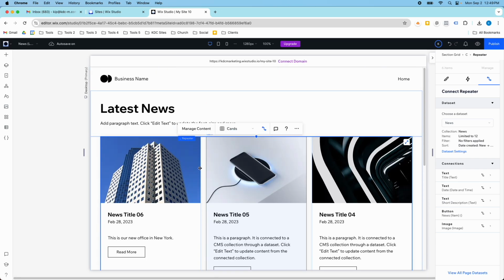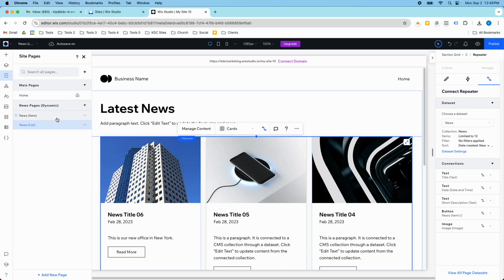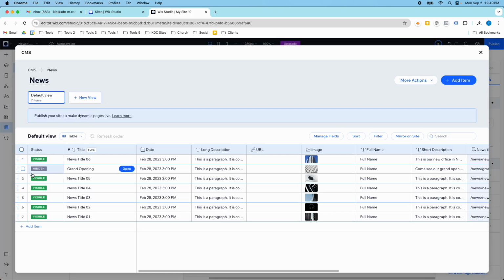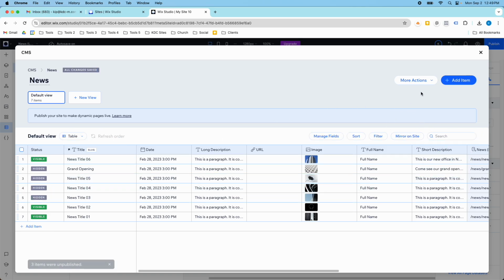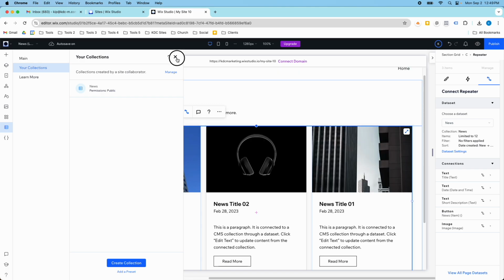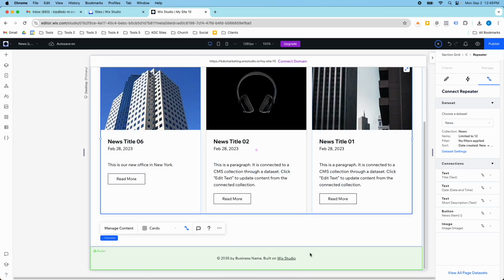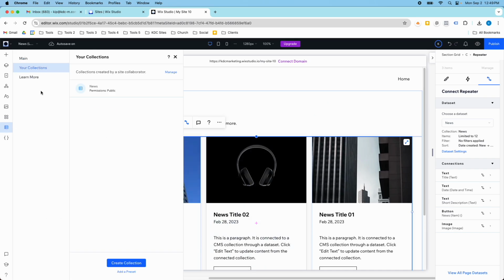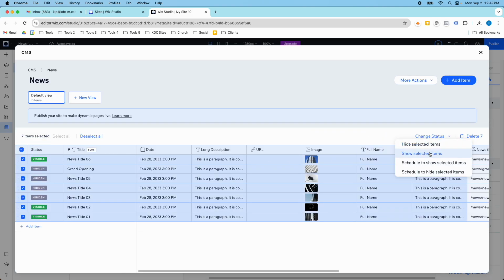So instead of having to go into my page over here, right click it and click delete and manage it that way every single time, all I have to do is go into my CMS and I can hide and show items at will. So if I want to hide 4 pages at a time, I just hide them, and now there should only be 3 pages showing here. And my page, since it's a dynamic content page, is going to update in real time and still look nice. If I want to show them again, all I have to do is go in here and click the status. I'm going to change it all to visible to show.